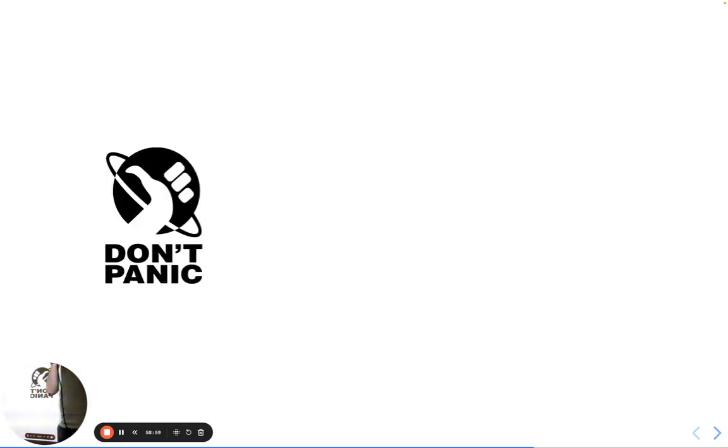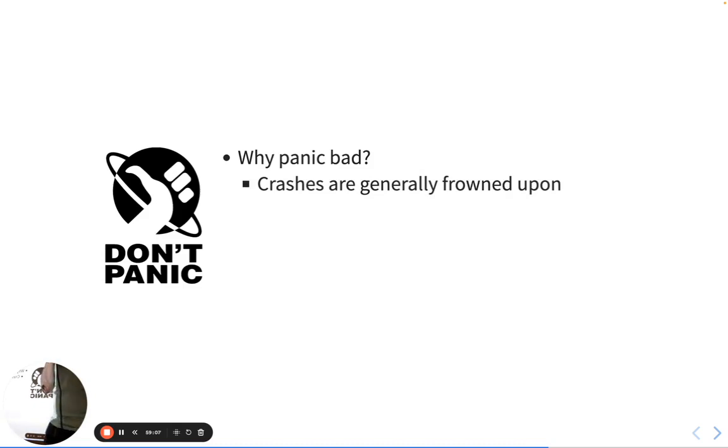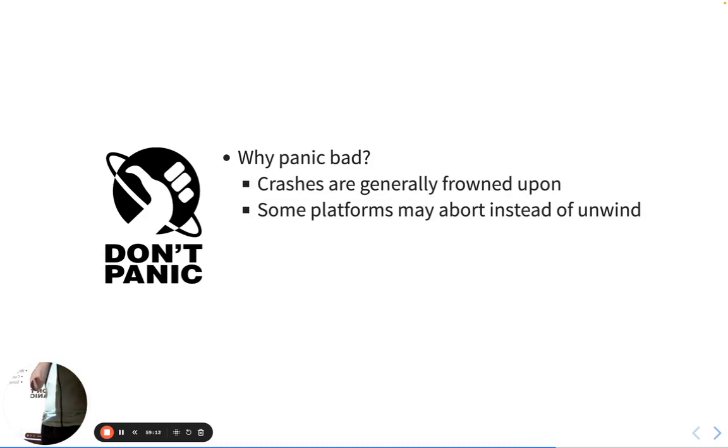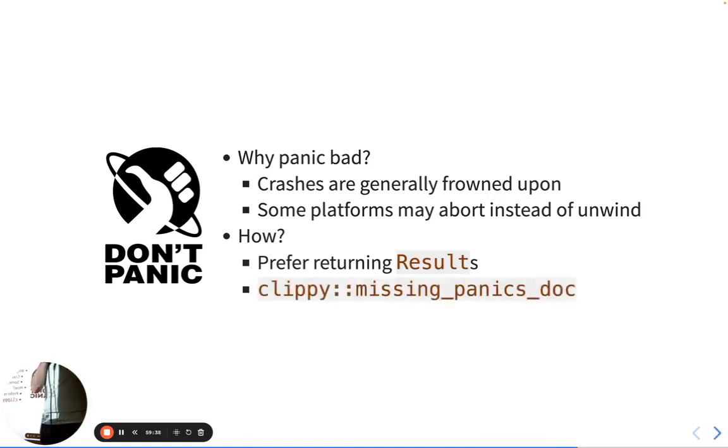And the other thing that can affect your users a lot is panicking. Please don't panic. Panic is bad for multiple reasons. One is it causes crashes. No one likes crashes. But the main reason panics are bad is because not all platforms actually want to unwind. If you're doing embedded, you will abort on crashes, which means you won't do the cleanup that RAII supposedly guarantees. So panicking is bad. Ideally, you should avoid it by using results if you know your operation is fallible, and you should only ever panic if you are in a state that you do not ever want to try to recover from.